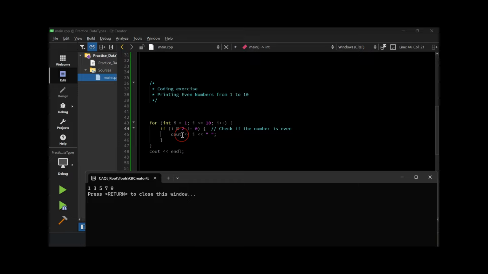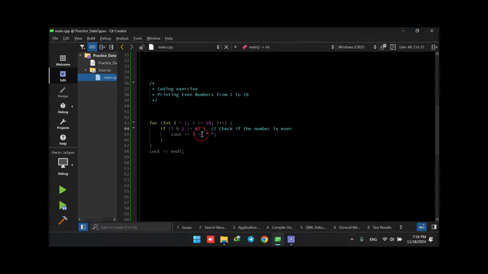Then it enters the loop, prints the value of num, and the while loop repeats as long as the condition is true. So this is how it works. Generally we can play with it: if we want to print all the odd numbers between 1 and 100, we print out the num. It's easy to do it here, but we are doing it manually, and it takes a lot of time.